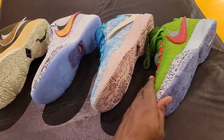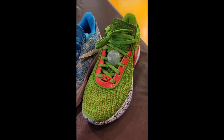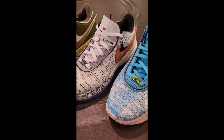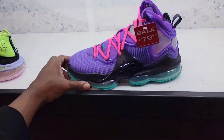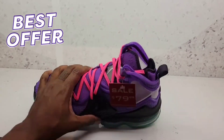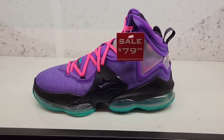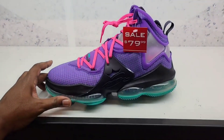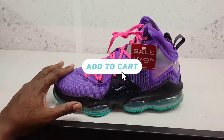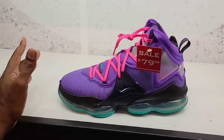All of them are definitely dope. Let me get some deals before I get out of here. This is probably the lowest I've seen so far — usually they're $89 bucks, now we got them for $79, normally $200 retail. I have to look it up for retail arbitrage purposes — I will be back to scoop this. I'm gonna look at a few more stores before I grab this, but this is on sale for $79 bucks. I have a coupon to make it even cheaper, maybe even a gift card.